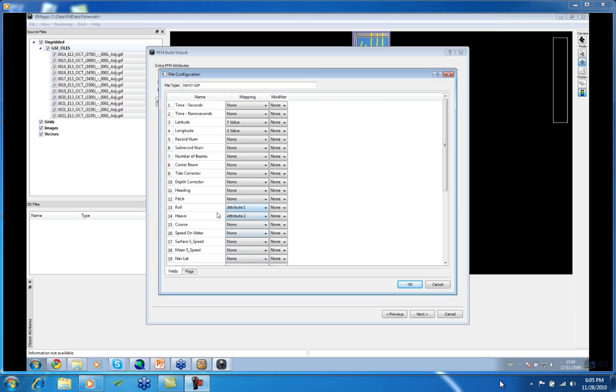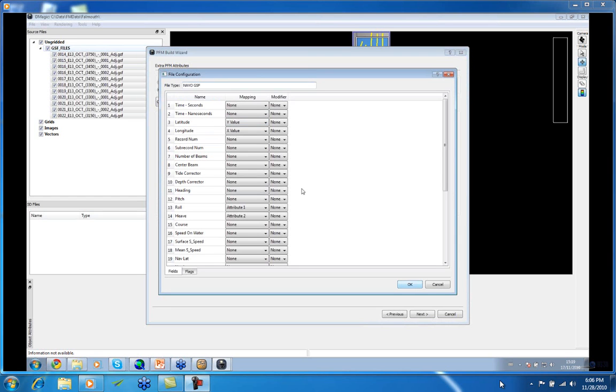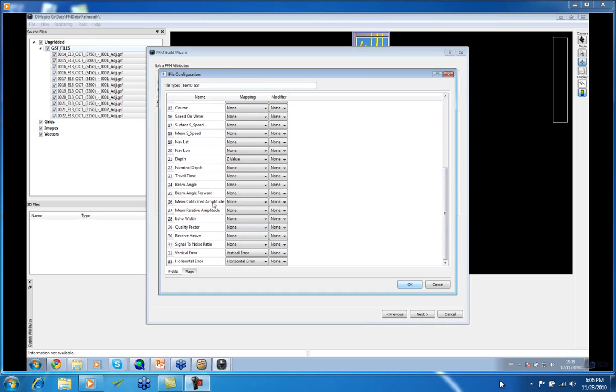And then I'll just select them here. If you need to rename them, you can rename them. And this gives you the range, because when it scans the data, it not only scans the data for the X and the Y and the Z, or the Z for those of you in America listening, it will also scan it for all the other fields that go into this data set. And the GSF here, this is looking at the GSF fields that are in there. So not all of them are going to have data in. For instance, I know there's no amplitude data in these ones, but for those records that have got data, it will scan the range of the data.